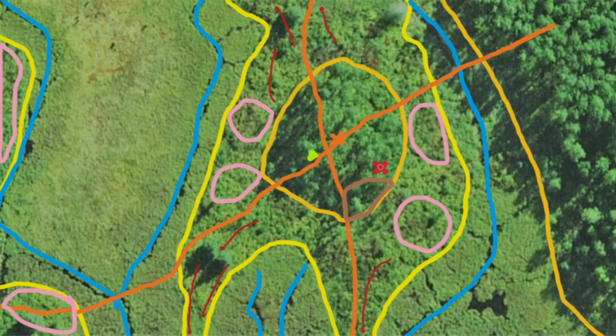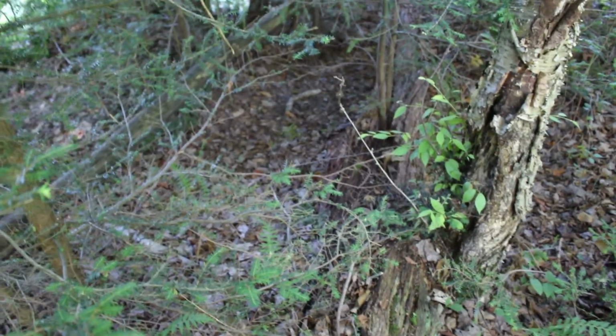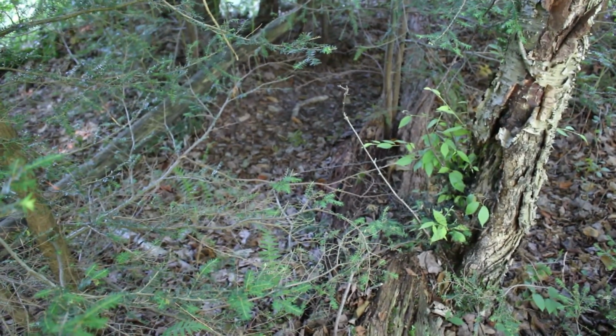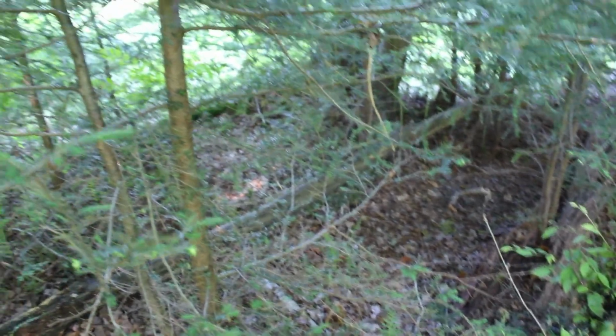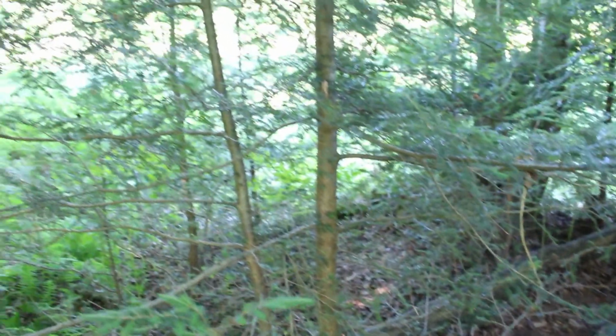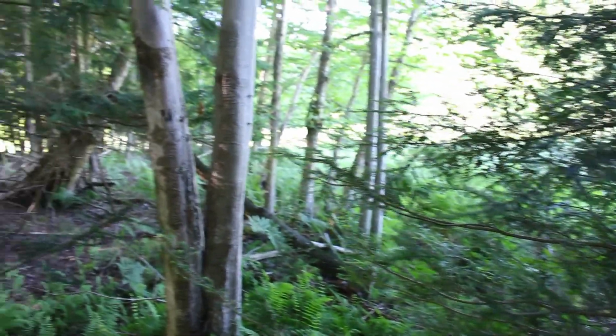And this buck bed that I showed you, I believe, is something that's being replicated multiple times in relationship to this island. It just so happens that there's these 2 or 3 logs right here that create enough cover for a mature buck to feel comfortable. If you looked at the video close enough, you can probably see that the buck in 1 or 2 steps can jump up from his bed and actually be in the water here, in the really thick stuff. And that's the reason why I think he feels comfortable here.